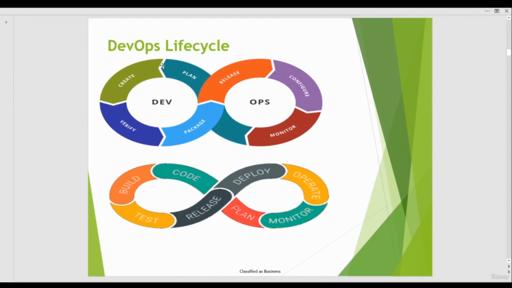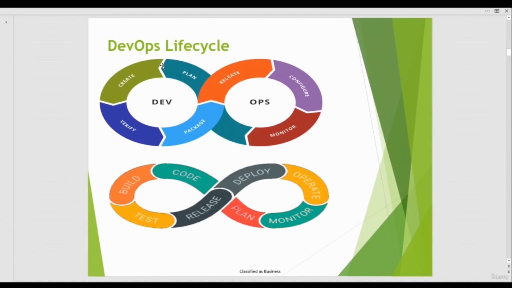The DevOps aim is to reduce the time to make this whole cycle. We have to be quicker and faster on this cycle, so we have to make the complete life cycle in a shorter span. If you see here, we have two different terminologies, but both are linked. We can even use these words interchangeably.